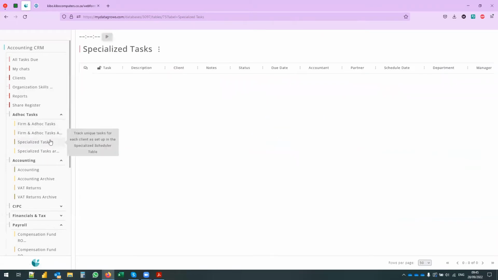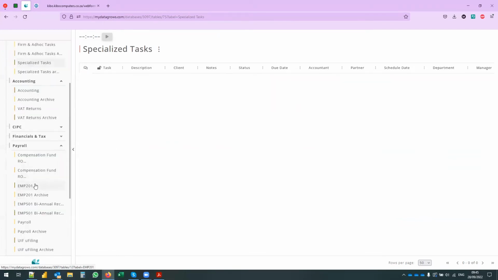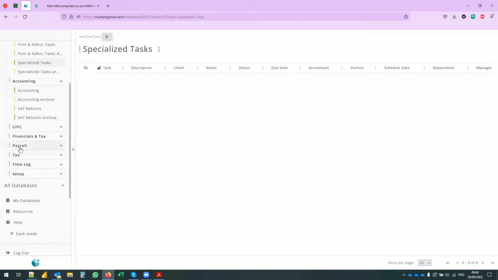We then have the specialized tasks table, which you'll see looks like no other table. And the reason for that is we have so many tables that we schedule for, but a lot of users wanted to be able to really give sort of step-by-step or unique task names to certain processes that they perform for certain clients.